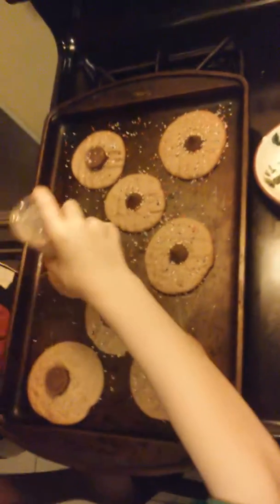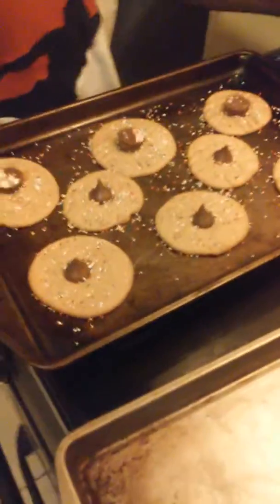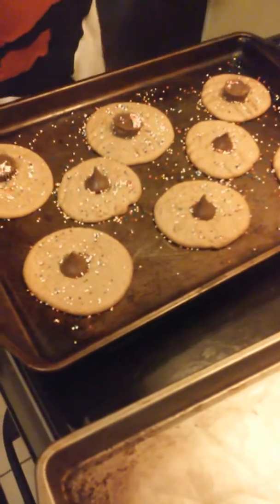Mine will be coming to theater soon. It's still in the oven. I don't know. That's a lot of colors. Yay! This is crazy. Look at this. I got one more. Oh my gosh. One more. Hot.